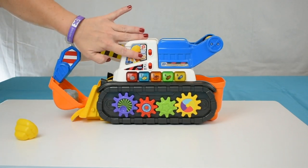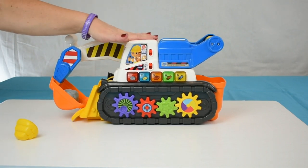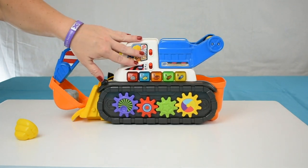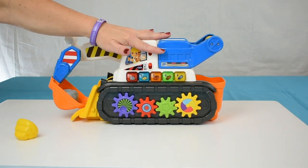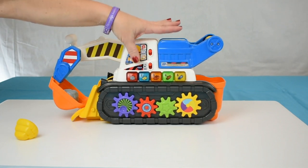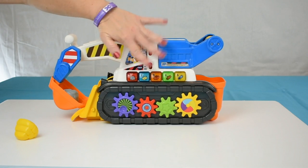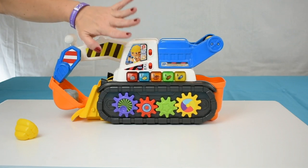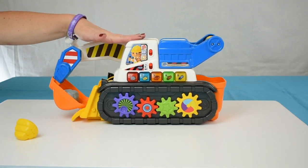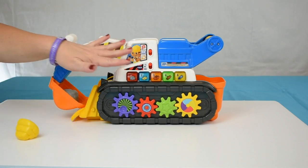Next, we have the quiz mode. There are four levels of play. In this mode, he will ask you to perform a task. Initially, the answer buttons are already pre-lit when he asks, and you get about 25 seconds to answer the question. But perhaps your child presses the wrong button — that's okay. He'll tell you what that button is, and you get three wrong guesses, then the correct one will flash for you. As the game progresses and you do well, the buttons don't light up with the questions, so your child can answer without the additional help.